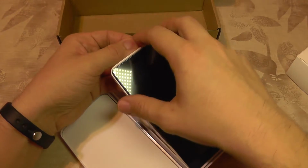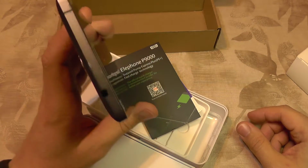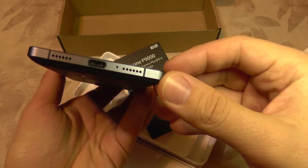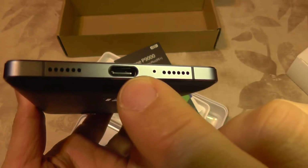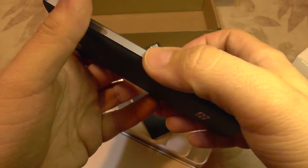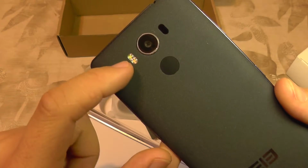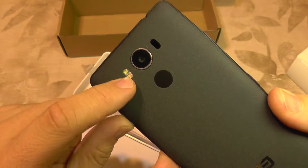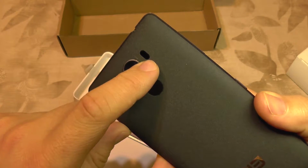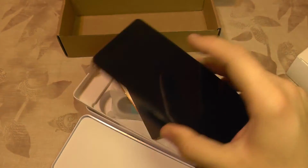In the box we get the phone looking like this. Simple, black, feels very nice in the hand. It's slim, it has a brushed aluminium side, speakers, it uses a Type-C USB connector, headphone jack, volume keys, one button here and an extra button here, and a SIM card slot here which uses the additional pin. Also has a fingerprint sensor, and here it has dual LEDs for better coloring when taking pictures, and here a laser for aiding focusing. It measures distance, so the camera will focus faster when taking pictures.